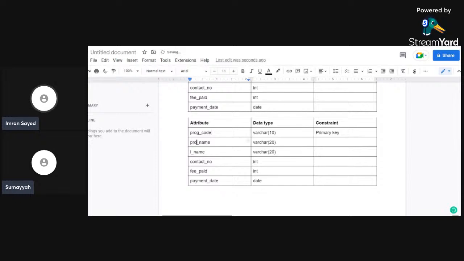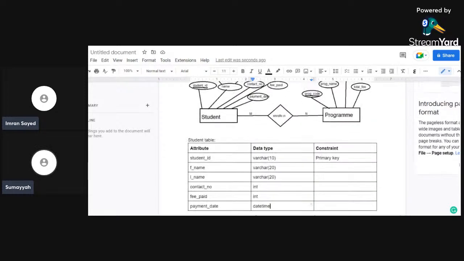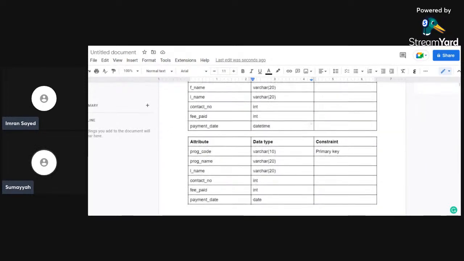Date can be datetime. It's called datetime. Okay. Program name and duration and total fee. Okay.